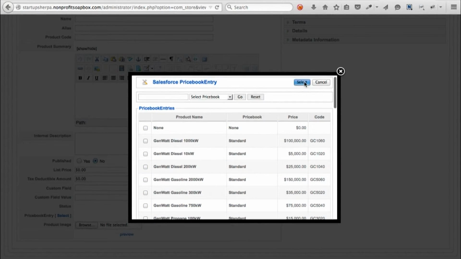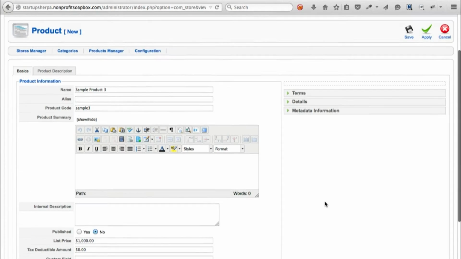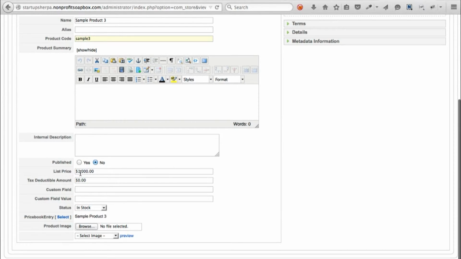When you click Select, that will auto-populate the name, the product code, and the list price for this product.